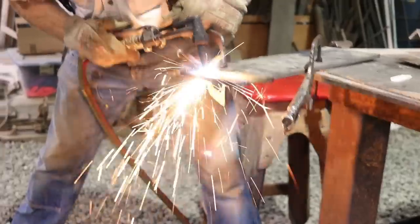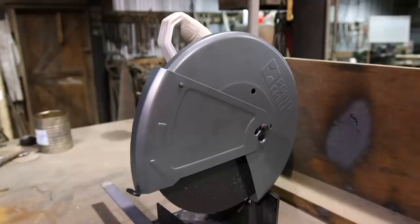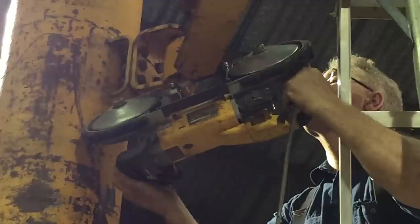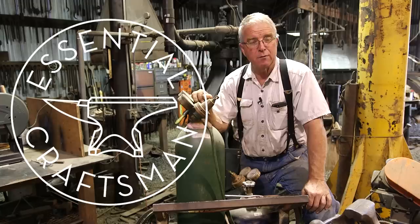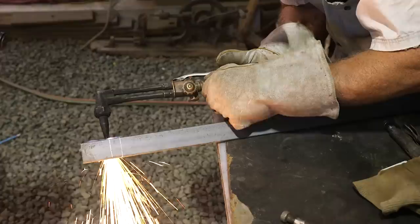It wasn't long ago that a cutting torch was almost the only way to cut metal in most fabrication shops. Since then, with the advent of plasma cutters, carborundum wheels, and bandsaws that most people can afford, there are other ways to cut metal. But a cutting torch is perhaps the most versatile of all the tools for cutting metal. I want to talk about cutting torches, what they are, how they work, and how to use them.